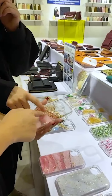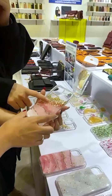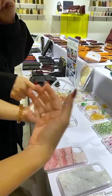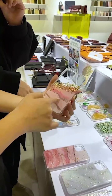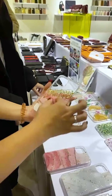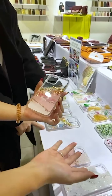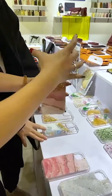And as you can see, it's gold foil. Oh, gold foil. It gives you a glitter effect, right? Yes, I think it combines several advantages. If you get close, you can see the details. It's a glitter effect, like a glitter strip, and also combined with, like you said, the marble design. So all of this part is totally clear.